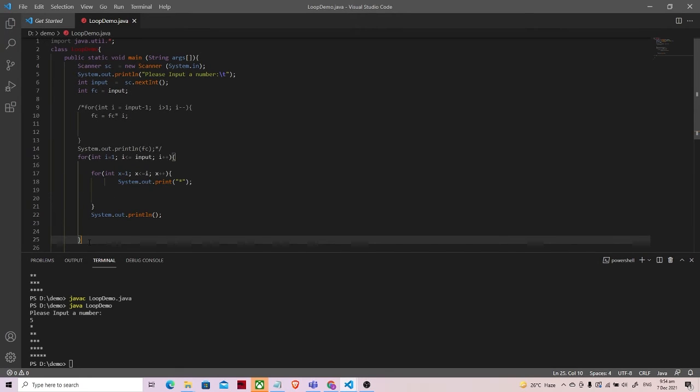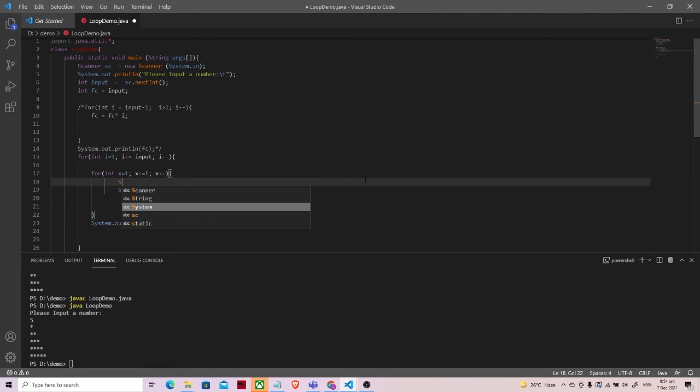To make it more clear, let me show you the inner loop. Where does the inner loop come from? Okay, so let's print "inner loop" here.